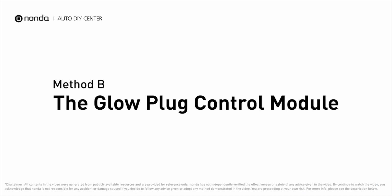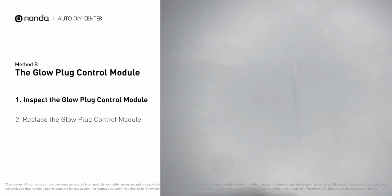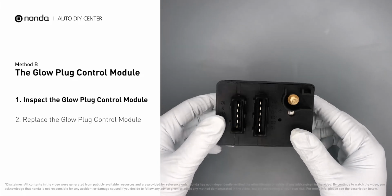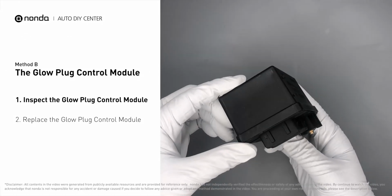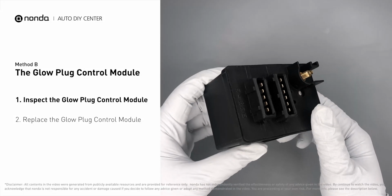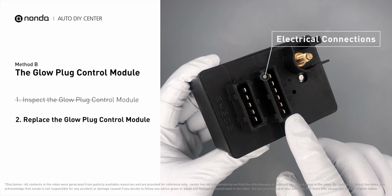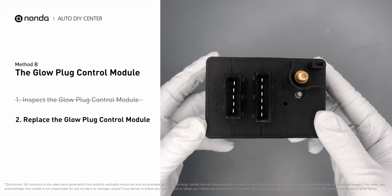Method B, the glow plug control module. First, carefully remove the glow plug control module from the vehicle. Visually inspect the module to make sure it hasn't been contaminated by a leak from another engine component. Check the glow plug control module itself and its electrical connections for any damages. If the damages are found, then replace the glow plug control module.